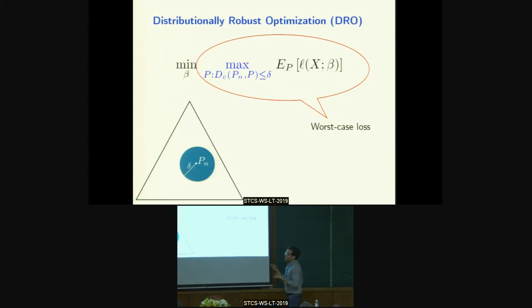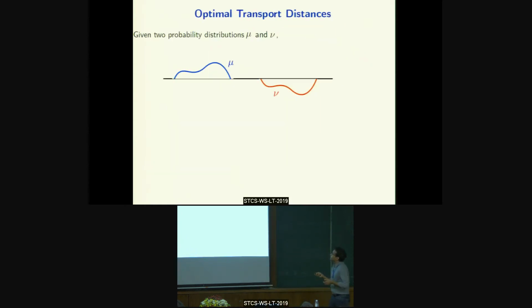So here you need to define a distance between probability distributions, right? I mentioned we are talking about putting a ball around probability distributions, so we need to specify a distance. A natural way of specifying a distance, an extremely geometric and intuitive way, is what is called optimal transport distances. Varun in his talk explained what they are.